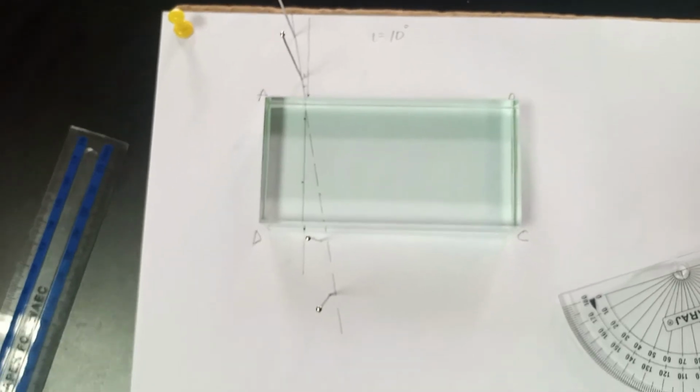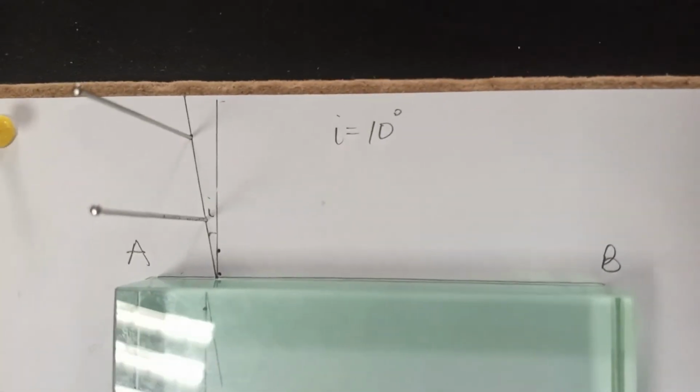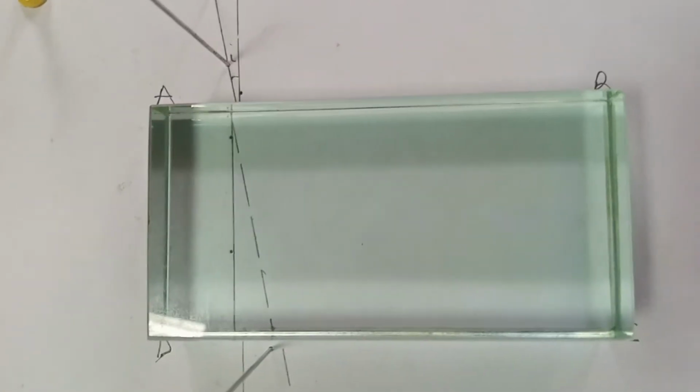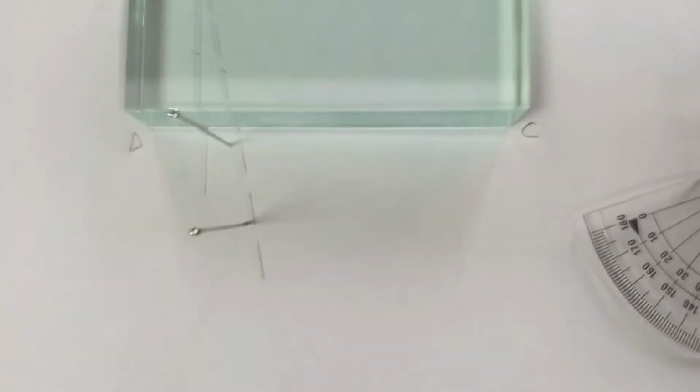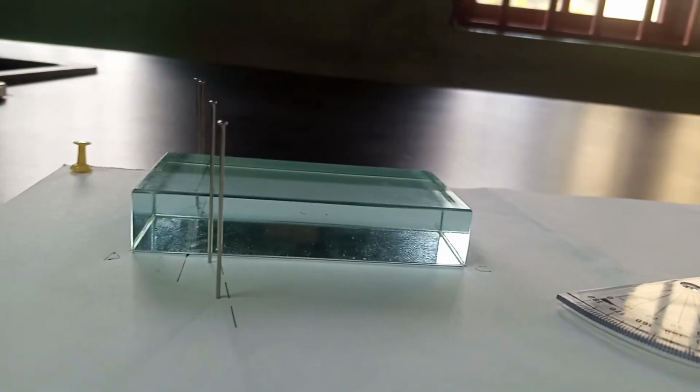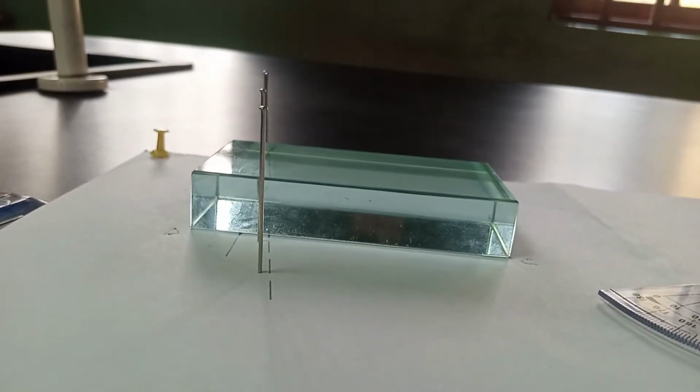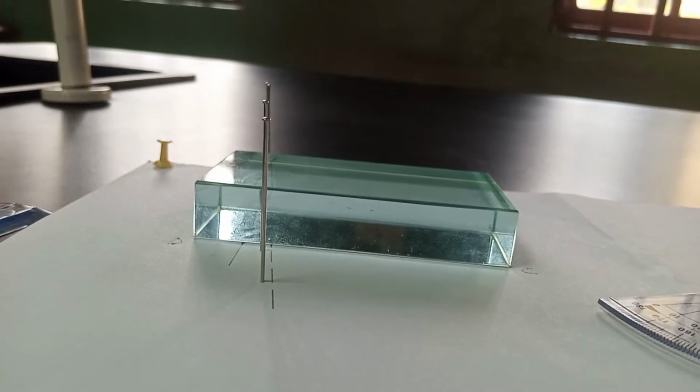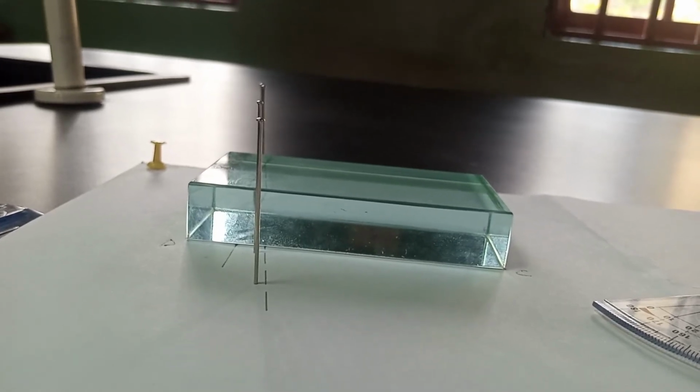So here is what we have at the end of the day. Here are the first 2 pins, P1 and P2, standing here along the line of incidence. Here is the block firmly replaced, and here are the other 2 pins that we have used. Now, if you check from the edge here, you can see the pins. These 2 pins are used to actually check the other pins. If I align them, just watch, you will see that all the pins are aligned together in a particular direction. So this is the point.